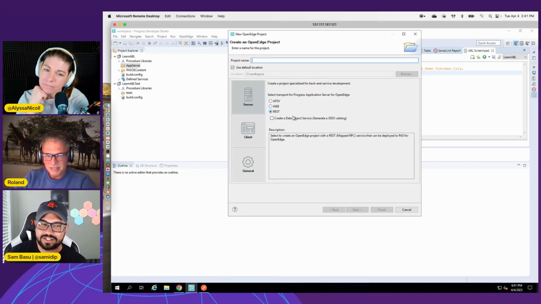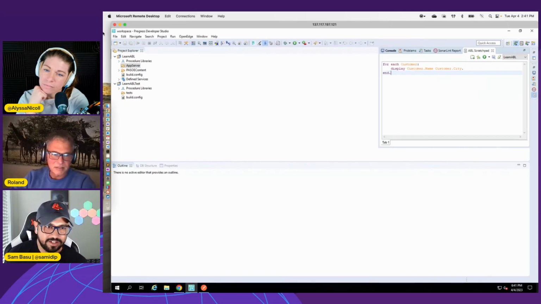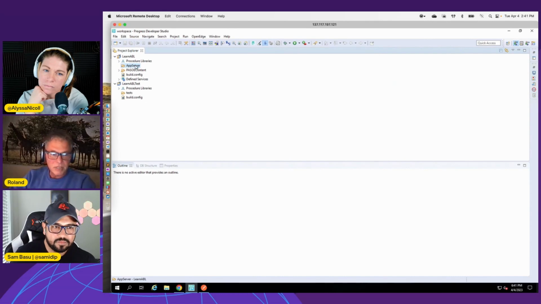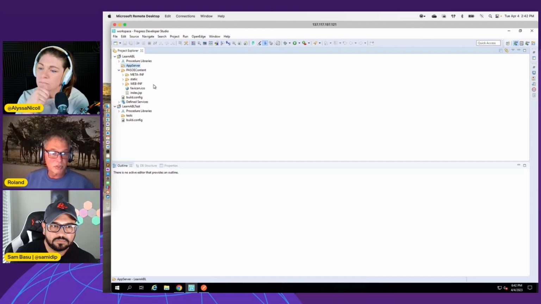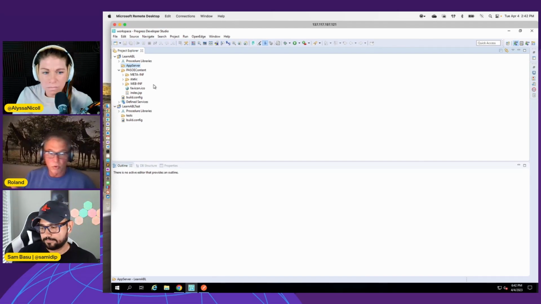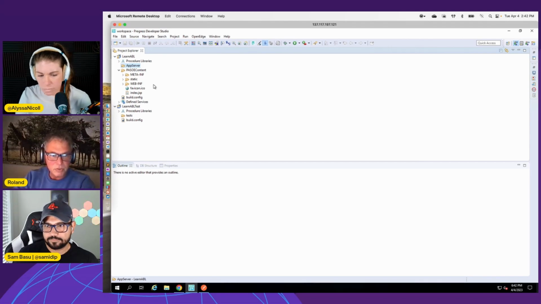Okay, so REST is what you essentially did. Yeah. Okay. So what it does by default, it creates an app server directory package, everyone calls it. So now you can because, as I said, it's a server-side project. It runs on the app server. So by default, it says, probably you want to have code that is in an app server package. You can call it any name, of course, but that's what it does by default.